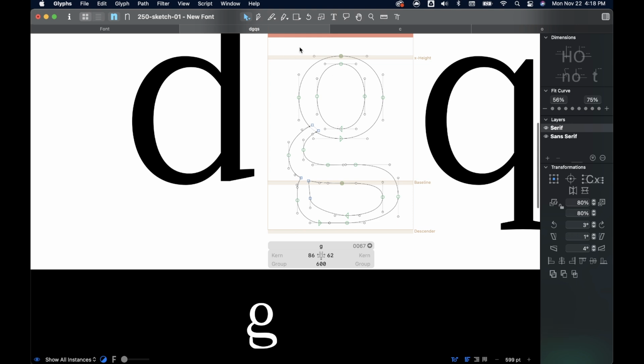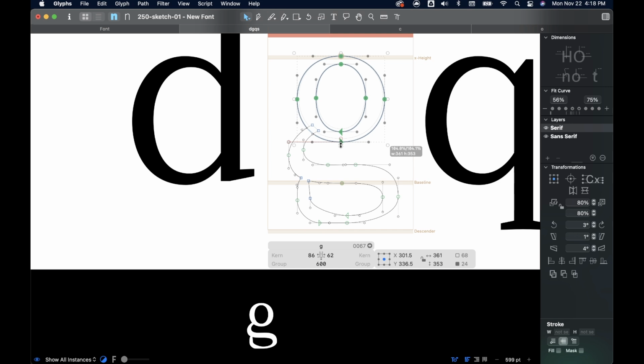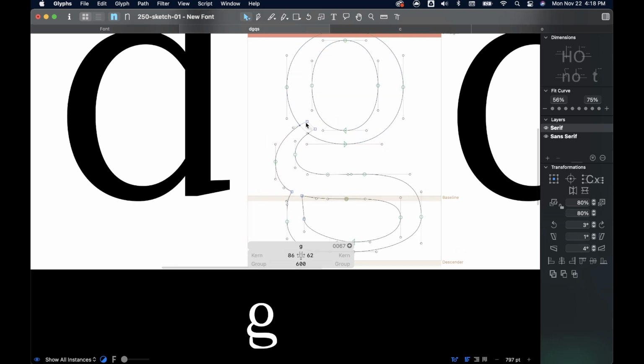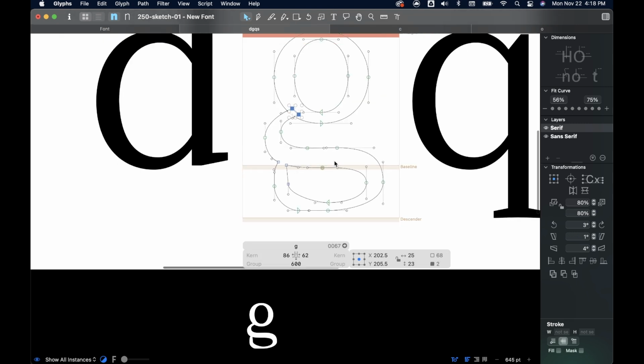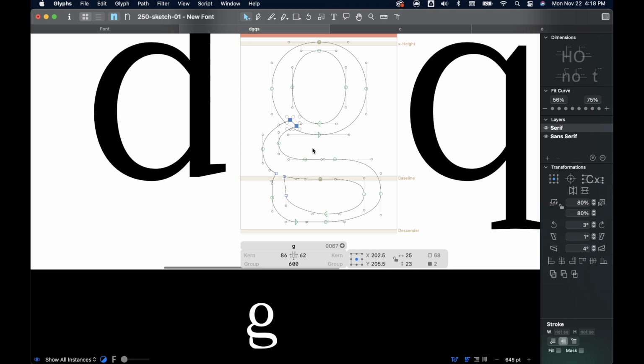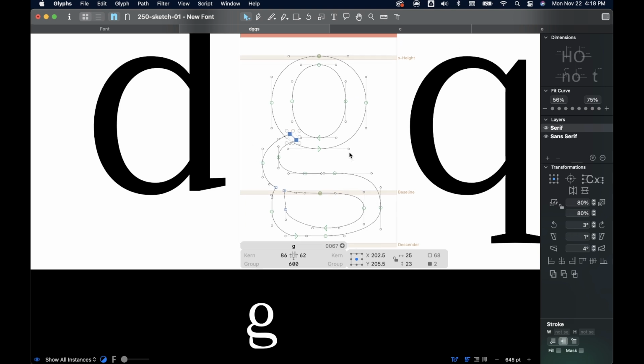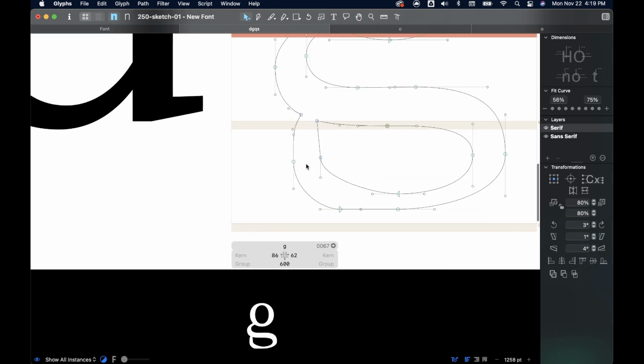If we want to bring this down at all, we can double click to select this, and I'm going to hold shift so it scales just a little bit more. And I'll bring these points down a little bit just so that this end gets a little bit tighter in here. We can sort of think about this S spine, or now this lowercase g spine, as being the center point of a pyramid, and that this top bowl needs to rest in the center of it. So if I'm looking at that preview, I might move this over a little bit just so it sits closer to that center, and eventually we'll add an ear up there as well. But for now, we'll go in and keep editing this.